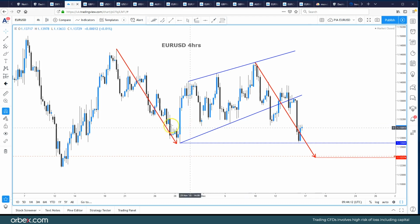Couple of reasons. Firstly, we've got this ABCD. Secondly, we've got that dollar index bias of mild buying going into next week. And thirdly, this looks like a wedge breakout, and the wedge target is 112.67, and we made a 112.70 low on Friday. I know it's close, but they really do have to hit their targets, these formations.